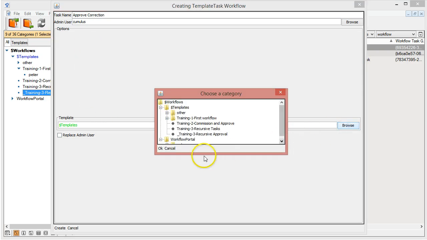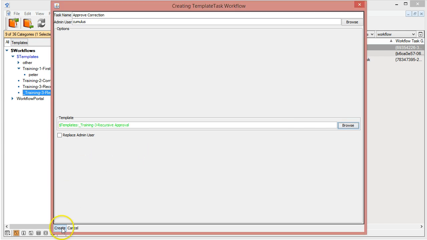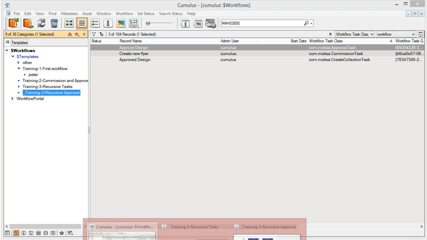And now I can select the task because it exists. I can select the workflow because it exists. You can see it in green because you can type it as well, and if you type it and it doesn't exist, it will show up in red. It's safer to select it so you cannot have any type mistakes.